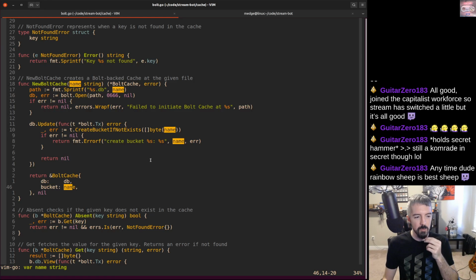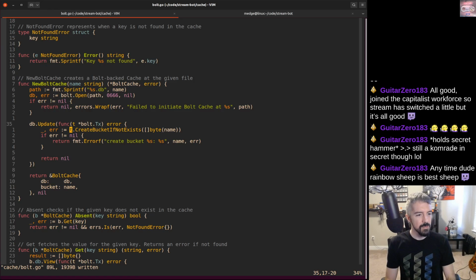So it makes me wonder if that's something that I should try to automate, but it looks like there's no real easy way to do that just because of the transaction. So we'll keep it where it is.